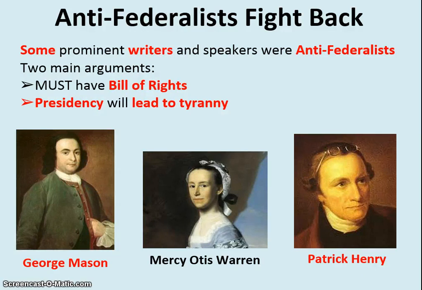The Anti-Federalists said that the Constitution must have a Bill of Rights, and they feared that this presidency, even if not intended to, would ultimately lead to a tyranny. So always that question of, will the president lose control or gain too much control, actually, and become a tyrant just like the British monarchs were.